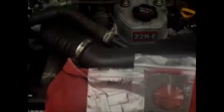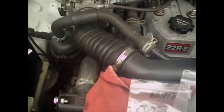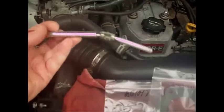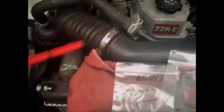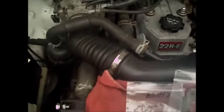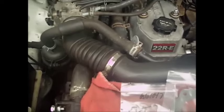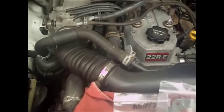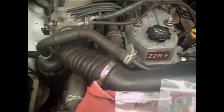And the only other tool I suggest people always have is a magnetic pickup tool, because you'll drop stuff down in here, and there's really no way to get in between some of this shrouding without taking it off. Okay, so I'll show you pictures as I go along.